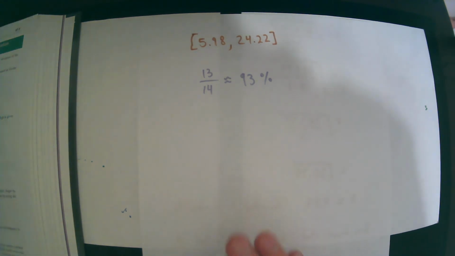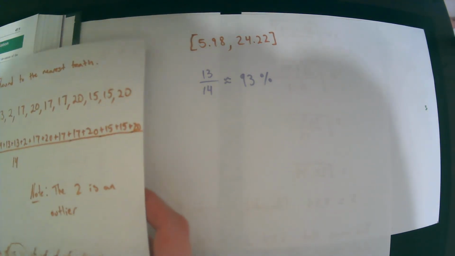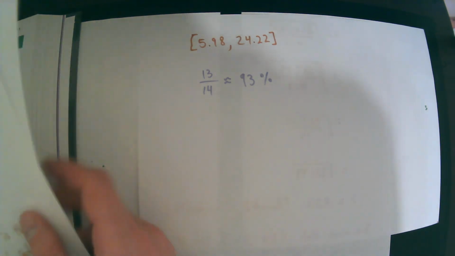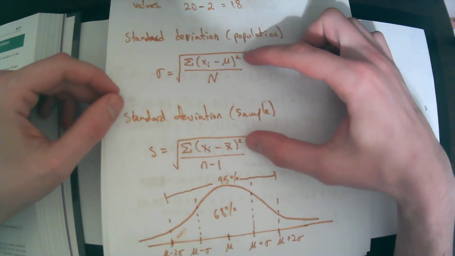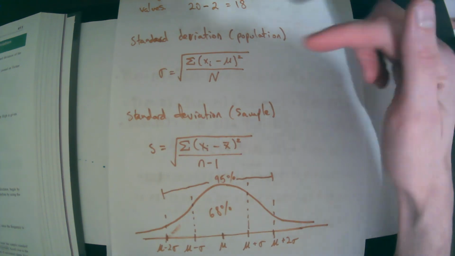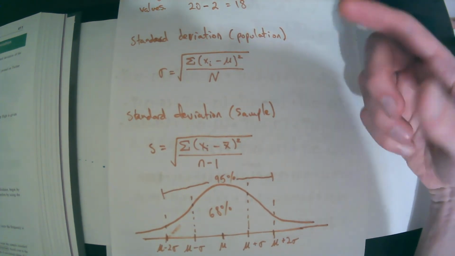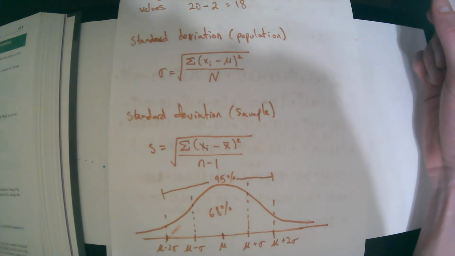Okay, so that is it for 8.3. You need to make sure that you know how to find the standard deviation on your calculator. So do some digging on YouTube to figure out how to do these automatically so you don't have to do it by hand. And run the example we did once you think you know how to do it to make sure you get the same standard deviation that I did.